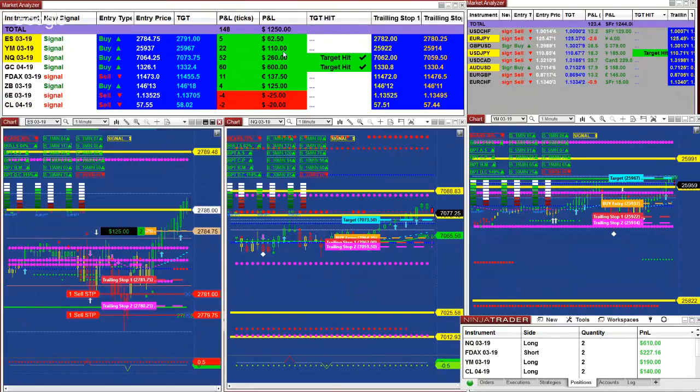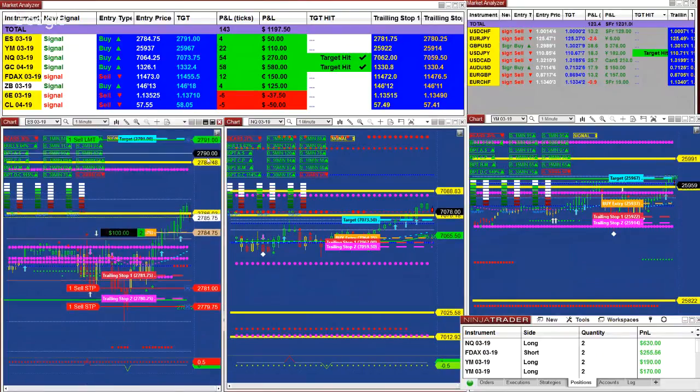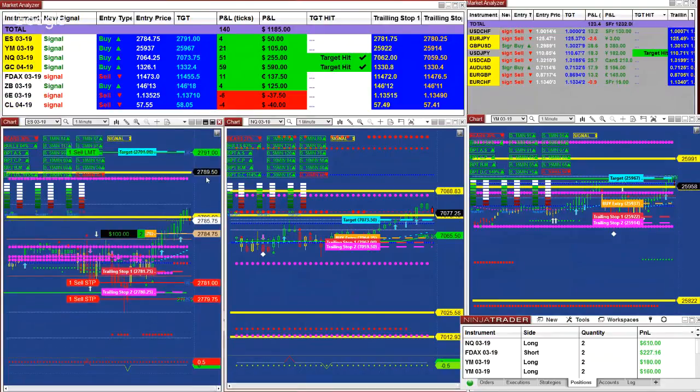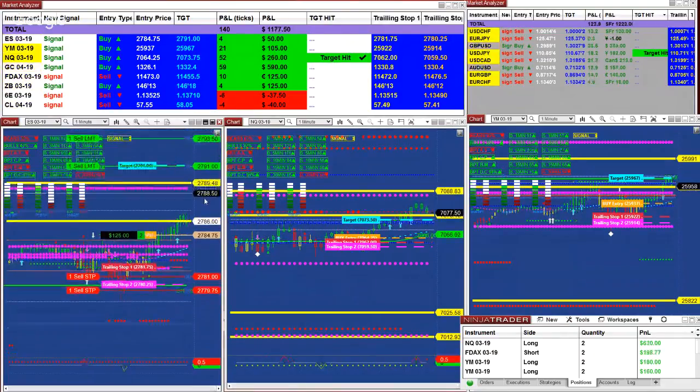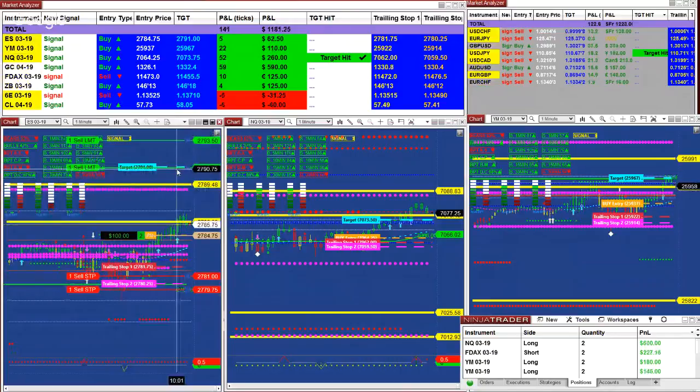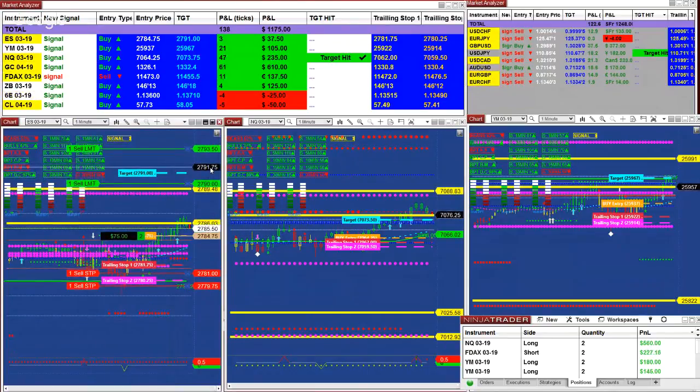Our market analyzers are based on one lot, one target, and on the charts we are using two, but you can use one if you want to. But right now we are using an ATM because I like to move the trailing stop and the stop loss. But you can use the fully automated. You don't have to worry about it.